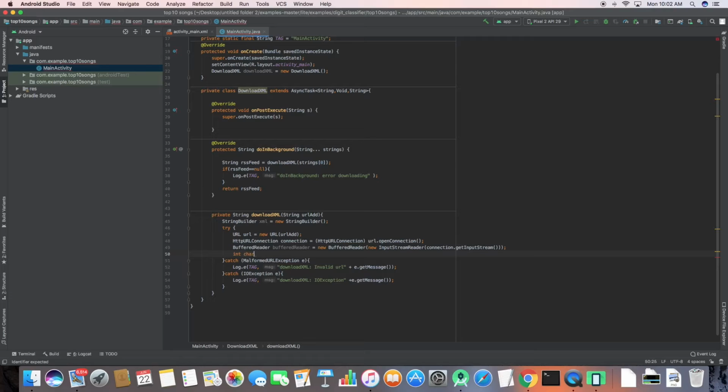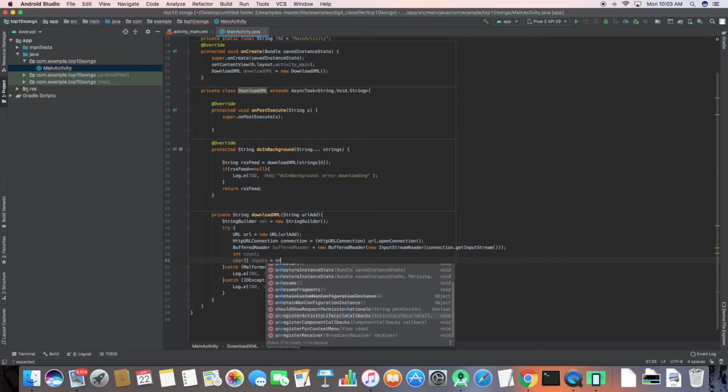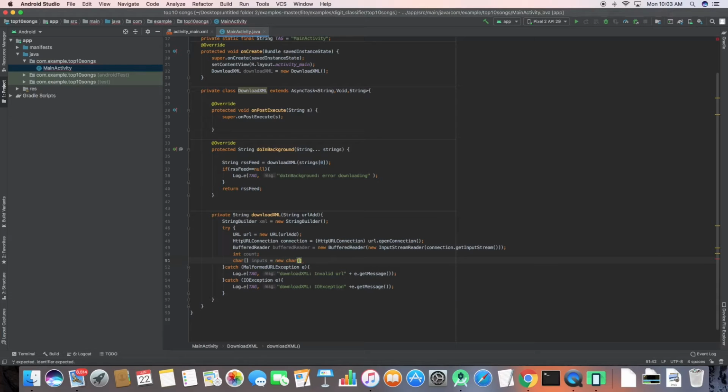So we need an int, a count of how much we want to read. It's like at a particular instance how many characters we are going to read. It can be, let's say, 8K or one. I'll be using almost 1000 this time. It depends on how much you want to read at a particular time in a loop. So I have a char array size of 1000. My array size should be 1000, so that's how much I can read at a time.